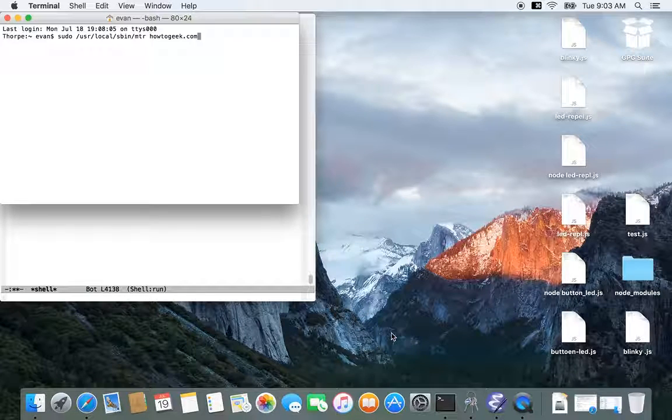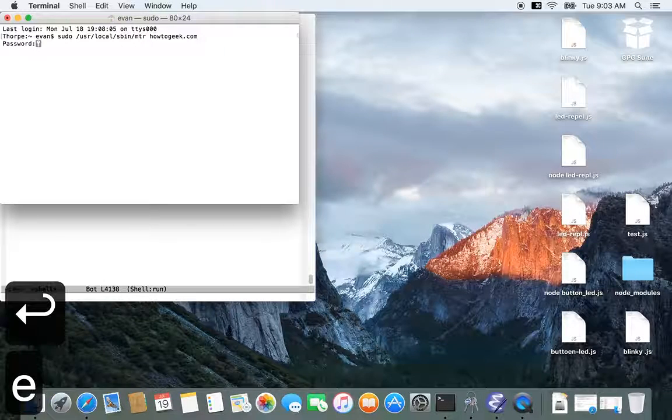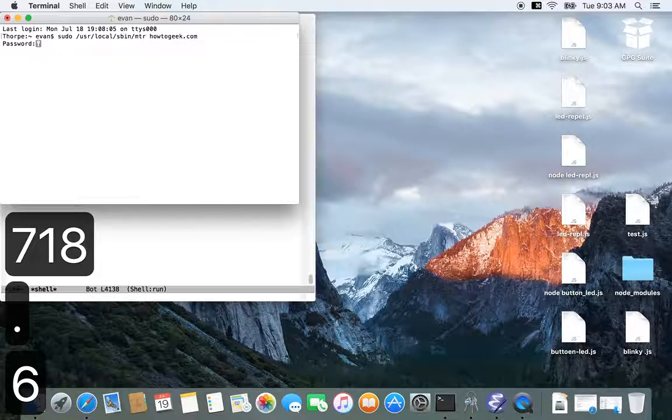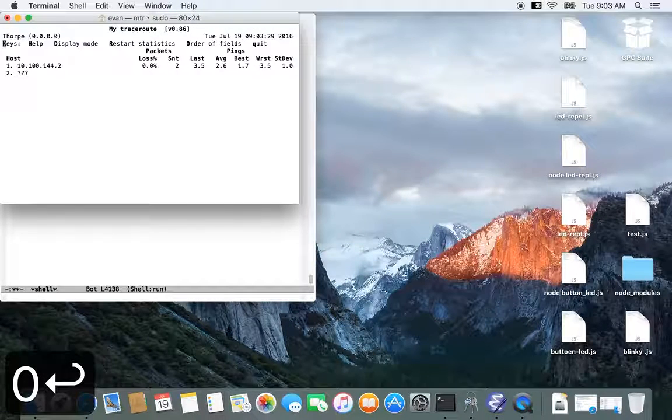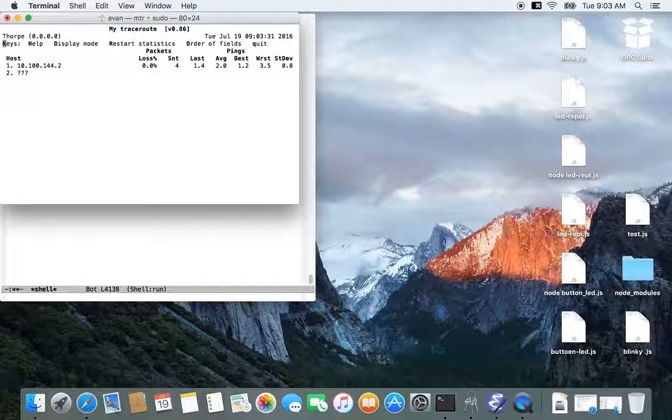So this is mtr howtogeek, and if I do this, it's going to ask for my password, but it's going to show me, at least to the extent. Now, if you do this at home, you'll see a whole bunch of them. This is being cut off by one of the firewalls, but you can actually see a whole series of packets. Actually, I could do this with an outside connection, and I'll show you a completely different story. I'm going to stop here and then continue with curl.